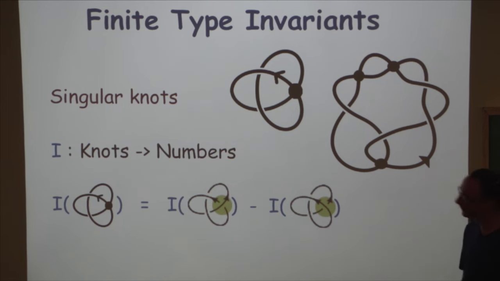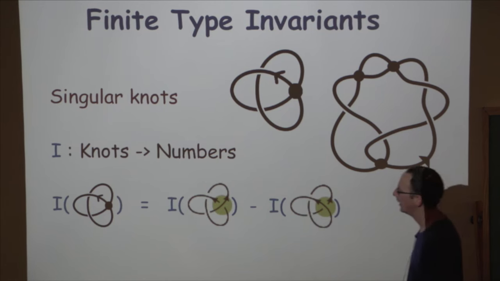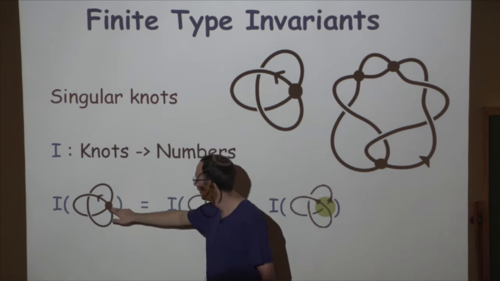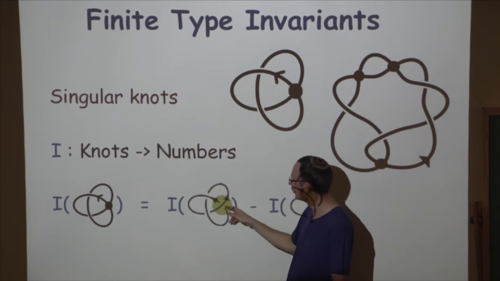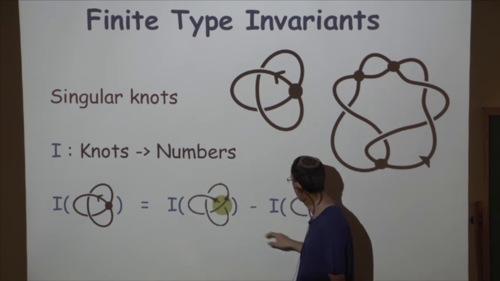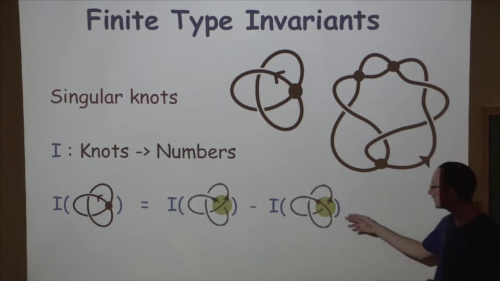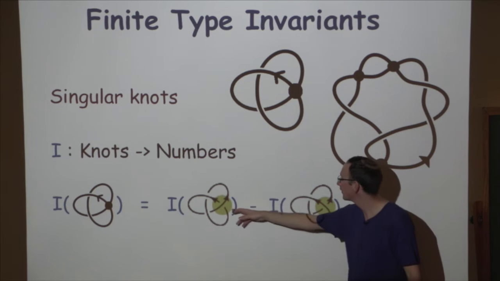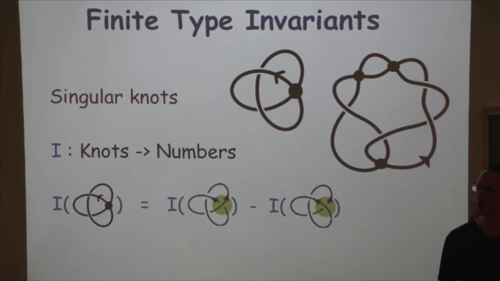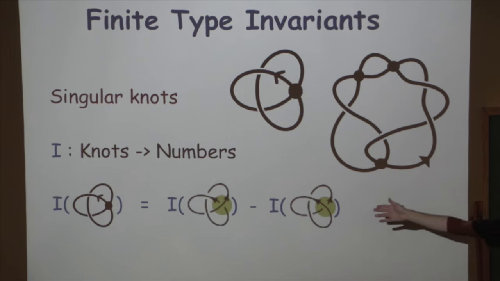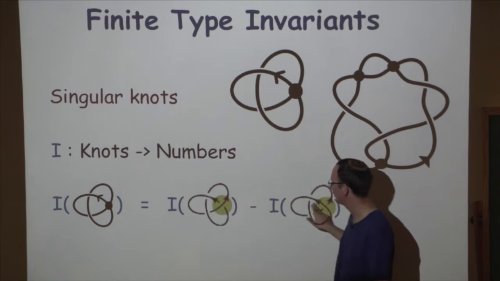Okay, so once we have a knot invariant, we can extend it to singular knots as follows. For a singular point, we can resolve it in two ways. There is a positive way and a negative way to resolve it. Naturally, either strand should be above the other one. Resolve, you mean you want to really make it a real crossing, as this would be a genuine knot, right?